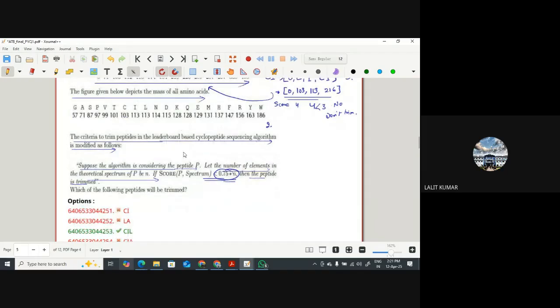So you will find that your CIL, which is there, will get trimmed. So this has also been solved in yesterday's session. Okay, I've given you this idea. You can do this, take the same steps, and you will realize that CL will get trimmed. Is that okay with everyone? Yes. Okay.